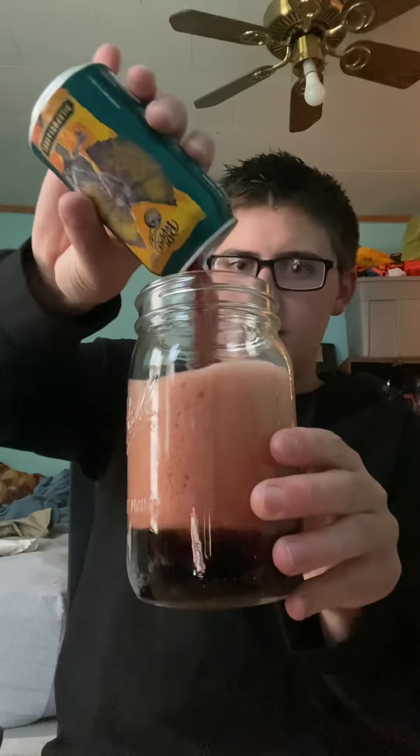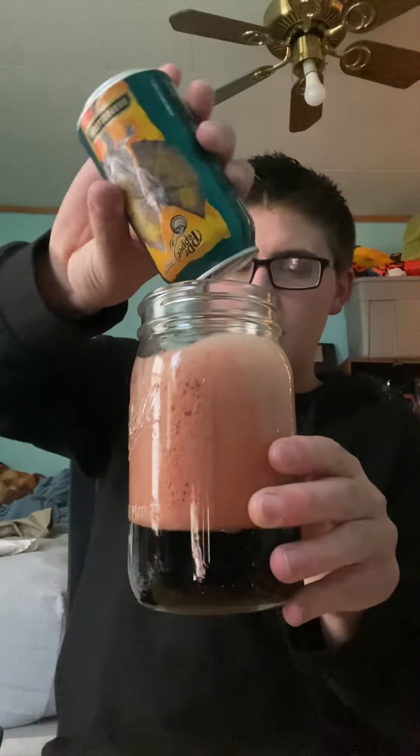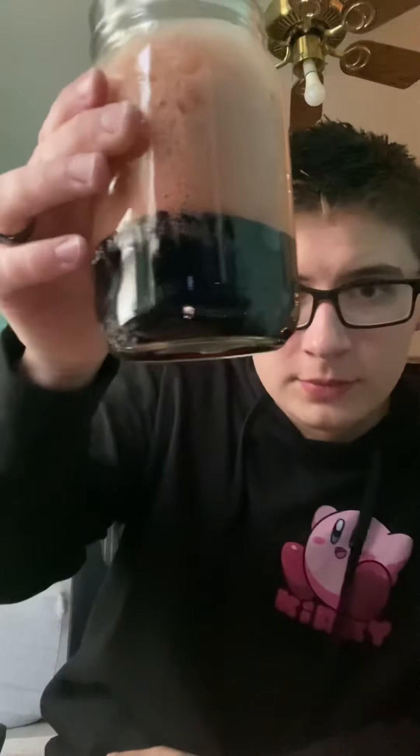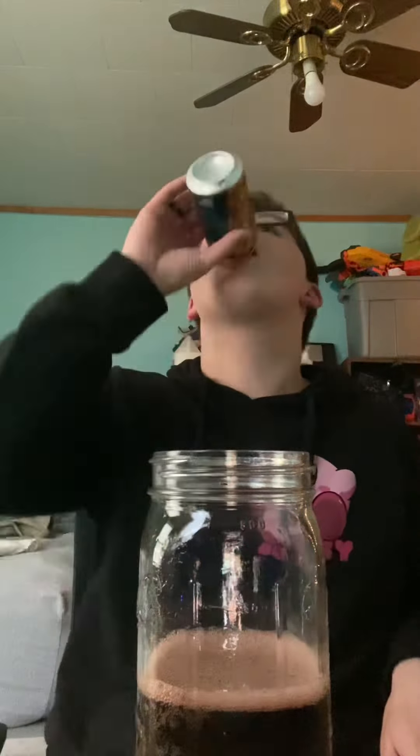It's actually colored, which is cool — look how much fizz there is, holy cow. You can see the froth and how it's very red, which is nice. I was a little disappointed by the dark berry Dr Pepper and how it was just brown, but this one they colored, and I appreciate that. It just adds to the experience, especially when it's red.